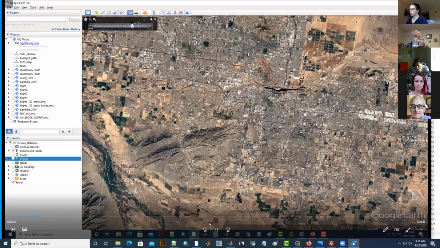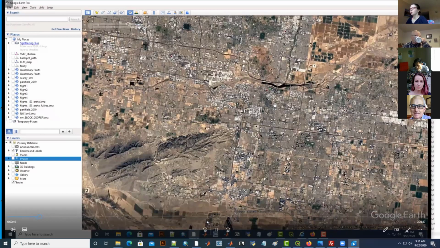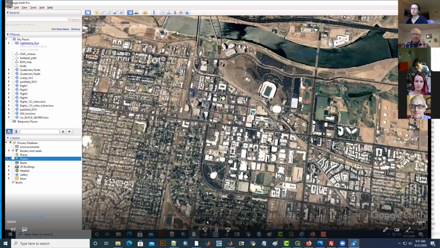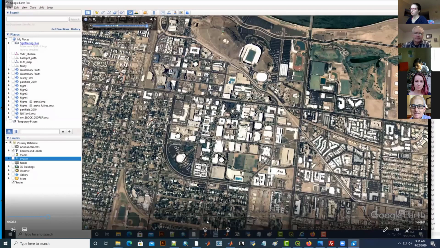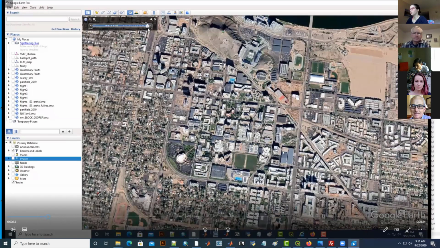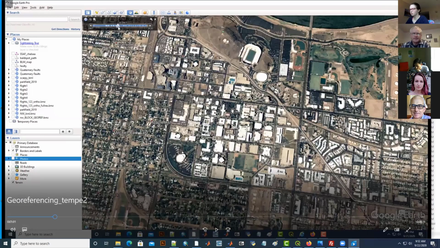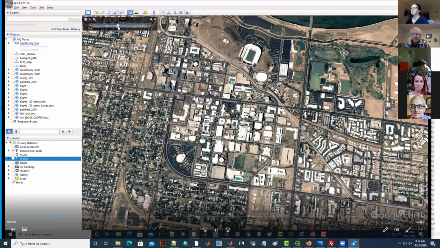And again, it's an urban area, so there's lots of high resolution, good quality imagery, but in some of these more rural areas, you'll probably have to look more for good imagery. But you can see, looking at the screen, I would flip back and forth, that Tempe looks different 50 years ago. Again, showing that we're looking at images acquired at different times. This is ASU's campus.